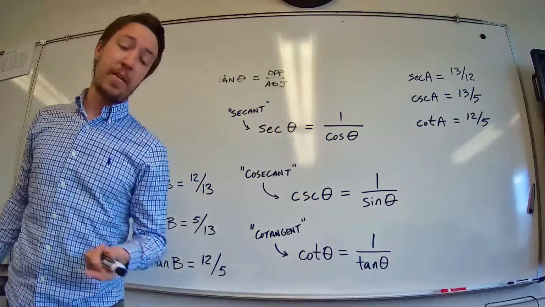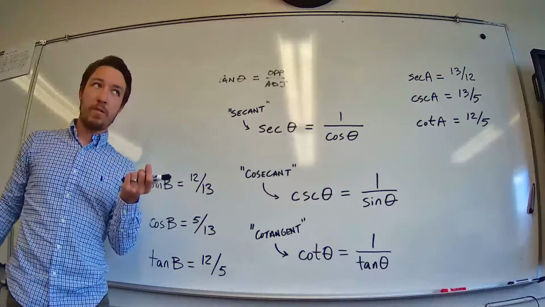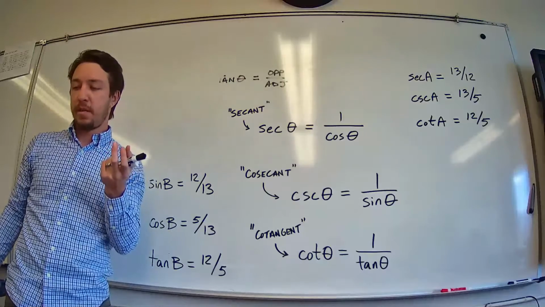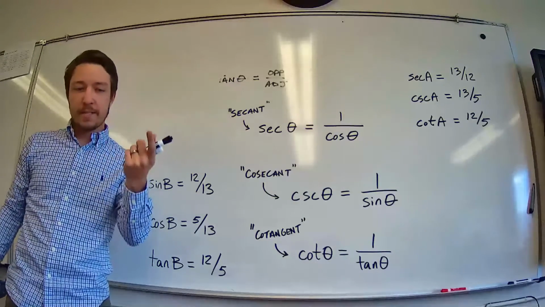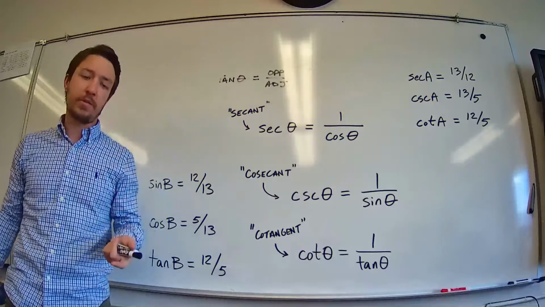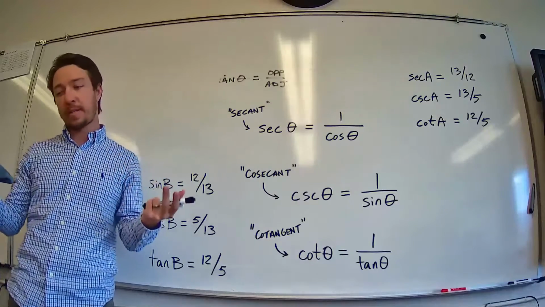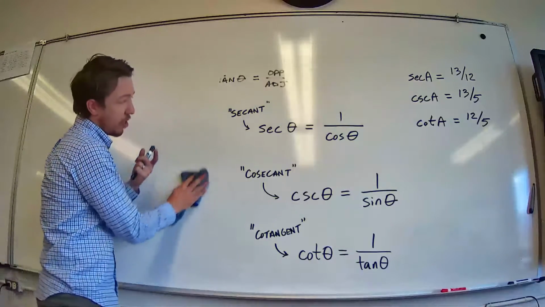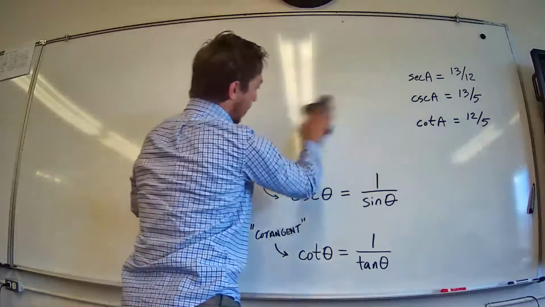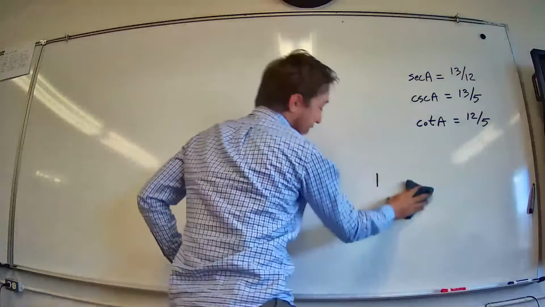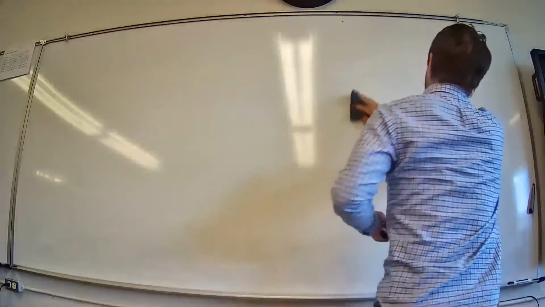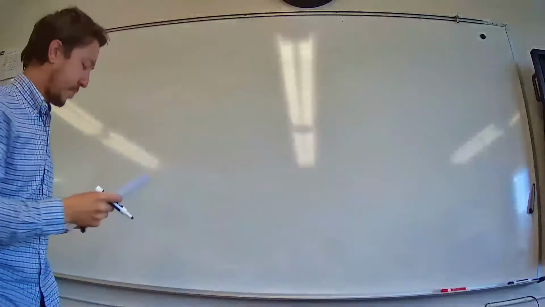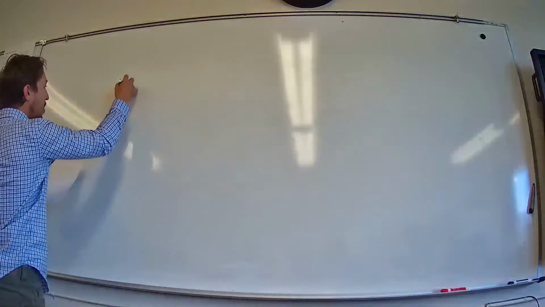While I'm erasing, here's a hint. If you want to try to solve number 1 by yourself, can you draw a triangle that captures that first piece of information? So you want to think about what is x? It says sine of x equals 2/3. Okay, so what kind of thing is x? Once you have figured that out, you then try to draw a triangle that reflects that statement. And once you have that drawing, you then go, well, can I figure out the tangent of my angle based on my drawing? Ready, spaghetti?